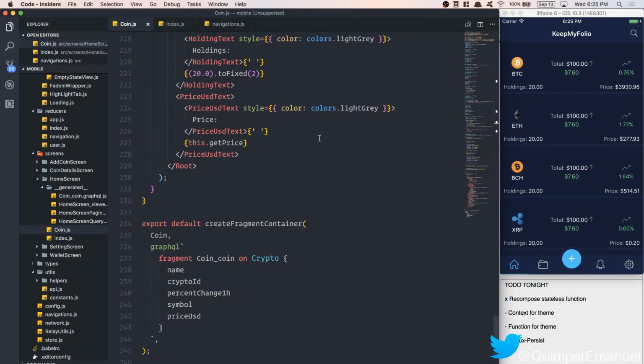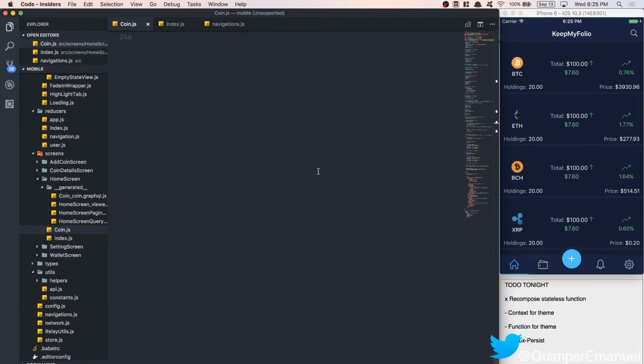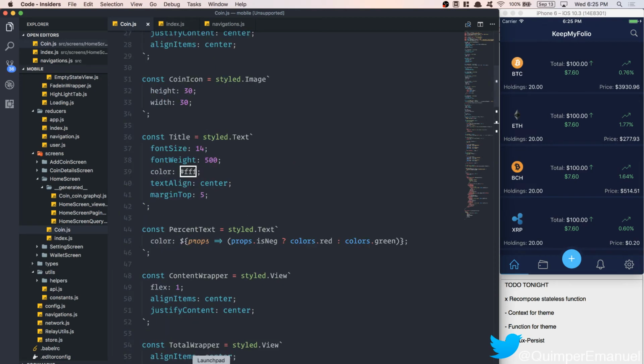Let me know if that goes better with this thing. I think it's my CPU right now. It's crazy.